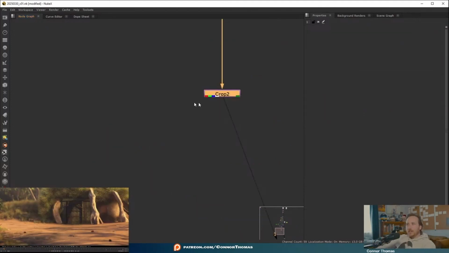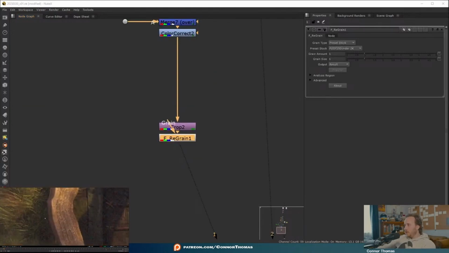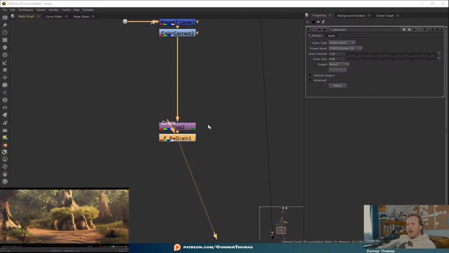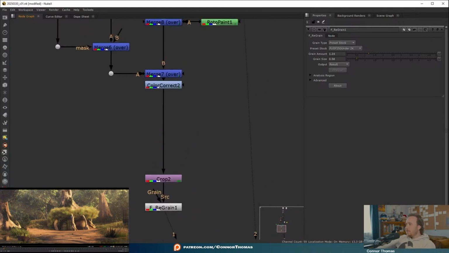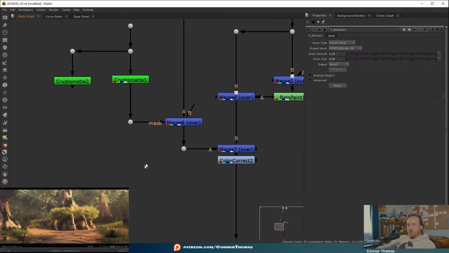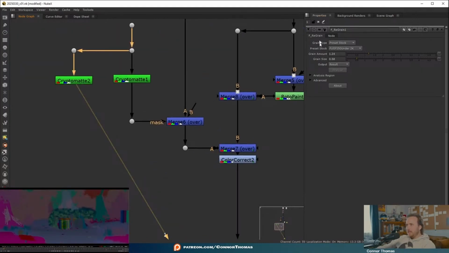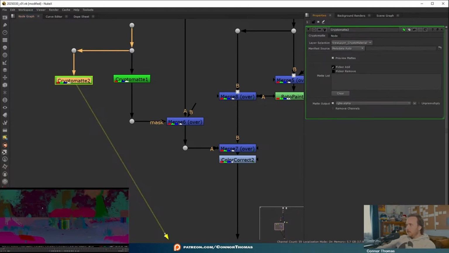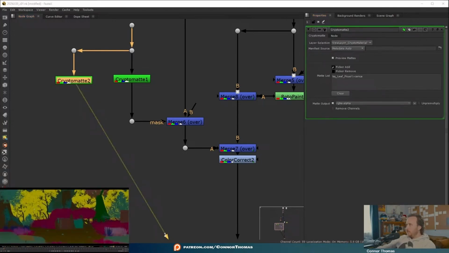Let's use regrain. I always have to do so much tweaking to get this to look like how I want it to be. So I want the grain size to be smaller, something like that. I could live with that. I want to make the shadows a little bit more swampy and the background a little bit more greeny, which would be swampy as well. So let's use cryptomats again. Let's select maybe it's material. We certainly want these back trees back here. So if we select that, it should be for the most part the correct trees. Select the bark as well.